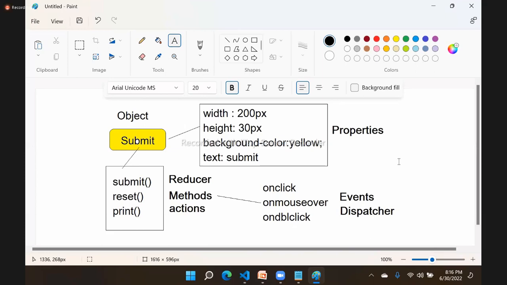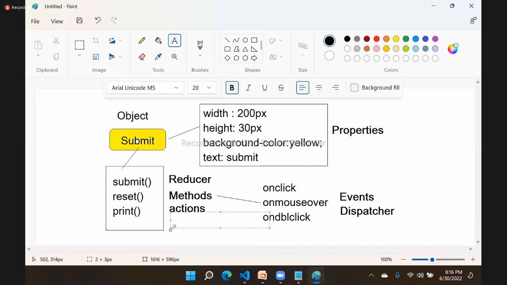That means reducer is configuring actions to perform, and these actions may return some values. Actions may return some values, and those returned values are stored. That means reducer defines what actions to perform and what data to return, what data to store.